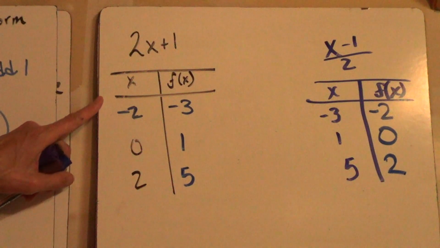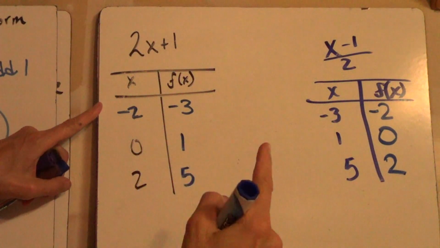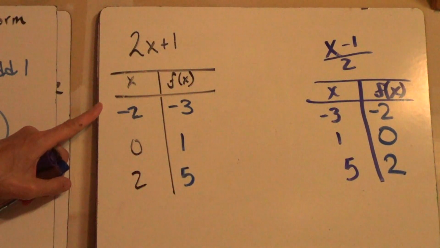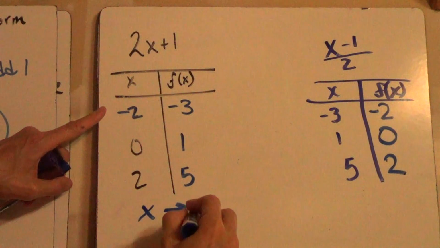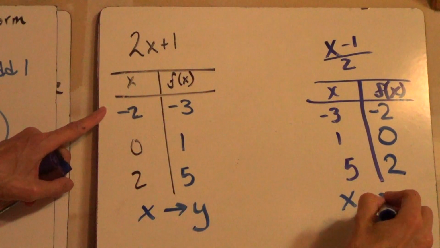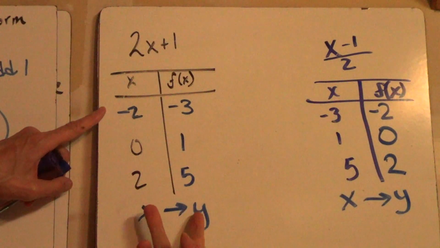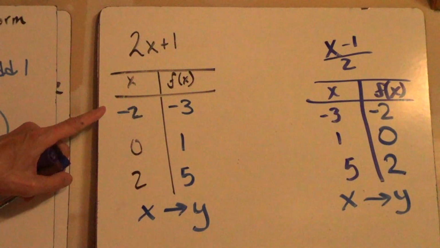So isn't it interesting that when we went inverse order of operations and inverse operations, we ended up with our x, y switching around. It's just as if we took the y and flipped it to the x and the x to the y.